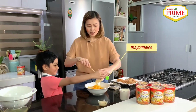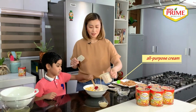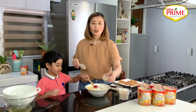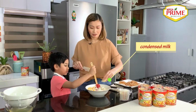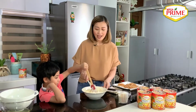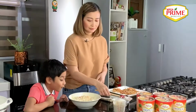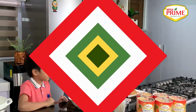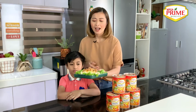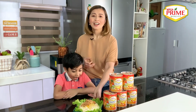So we have mayonnaise. And then we have here our all-purpose cream. And then we're also going to be adding condensed milk. So just mix it, Kay. We're now gonna assemble our hot chicken salad with tropical fruit cocktail. Wow! And we're done! Ito na ang aming hot chicken salad with tropical fruit cocktail.